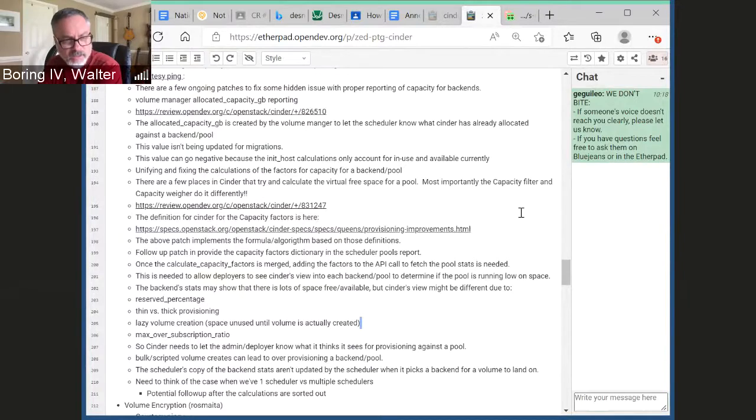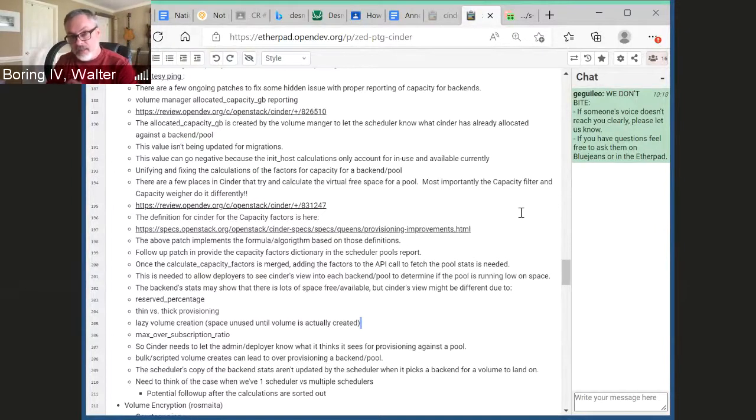For volume deletes, we get an update almost immediately from the driver, but for creates we don't. So we could theoretically create a whole bunch of volumes in a very small window between the pool stats being reported, and we could over provision, especially for highly provisioned or utilized pools, because there's such a lag.